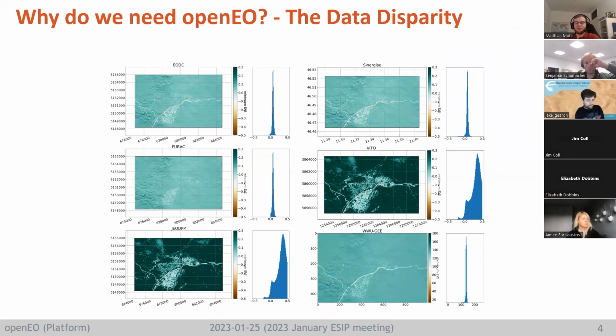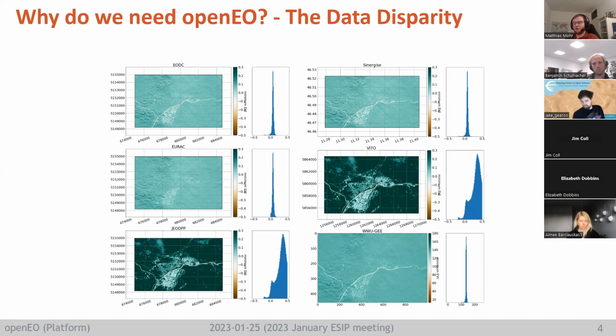Then the other issue, of course, and we've seen that just on Monday in a podcast, where Planetary Computer, Google Earth, and QGIS were compared. They had specialists for all these different platforms on the podcast, and were all doing flood mapping on them. And then they tried to run the same thing. They had all different code.